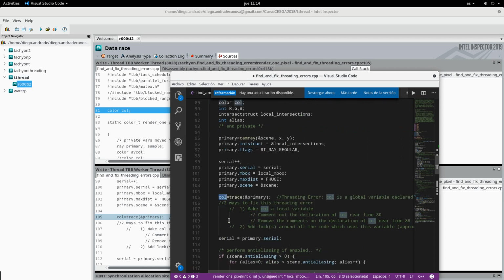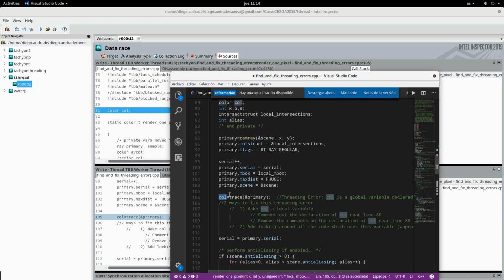A second way to do it is to leave the declaration as it was before, but putting locks around this area of the code in order to avoid several threads concurrently writing the value of this variable.